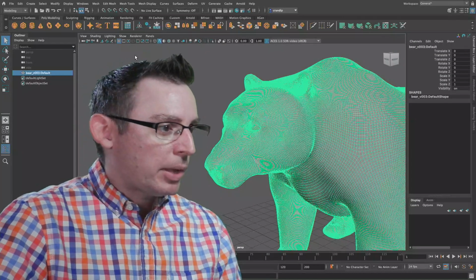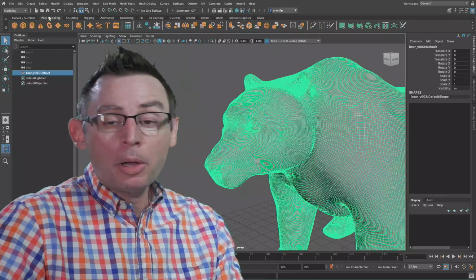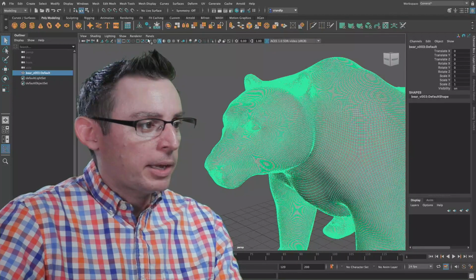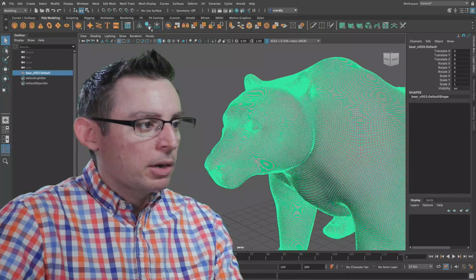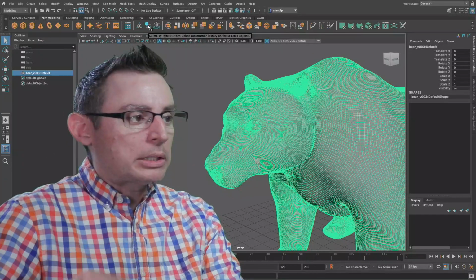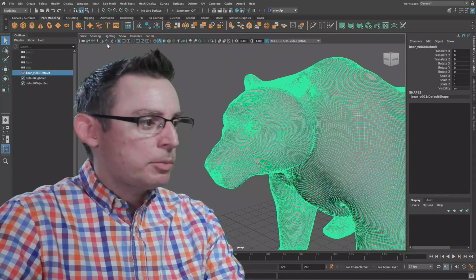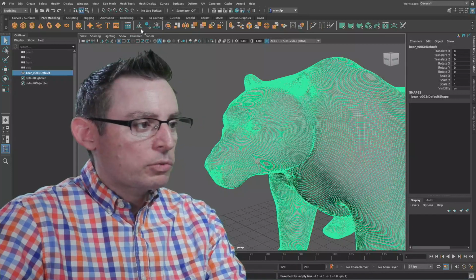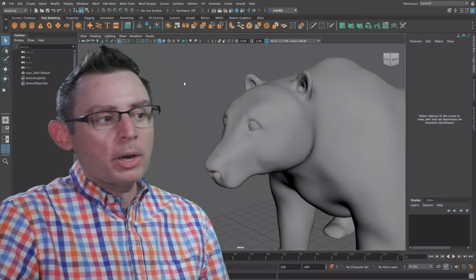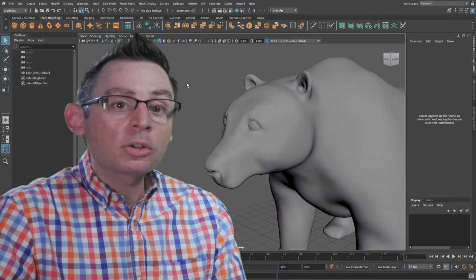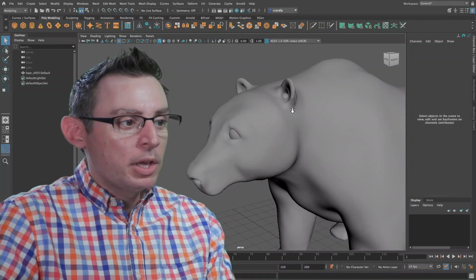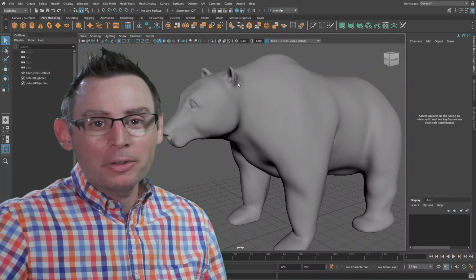So with that object selected, I'm inside of my poly modeling shelf inside of Maya. And of course, these two guys right here are going to freeze the transforms and delete all the history that's been associated with this object right here in Maya. So let's freeze the transforms, delete the history, and I'm ready to rock and roll. Now we can start setting up our quad draw tool so that we can begin retopologizing our model right here in Maya.